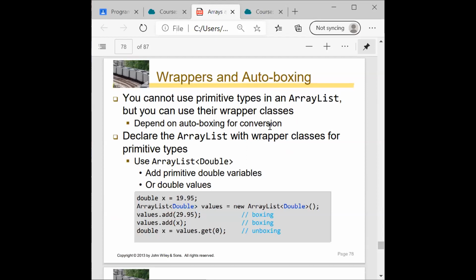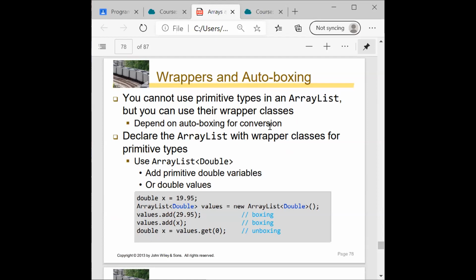This concept of autoboxing simply converts between these, which are known as the wrapper classes. So when we declare an ArrayList, the ArrayList has always got to be created using the object versions of those types. We can't use the primitive types.